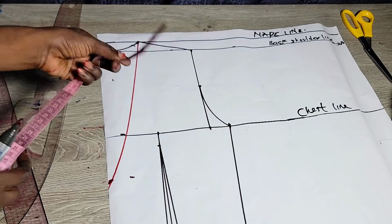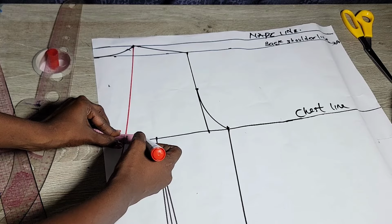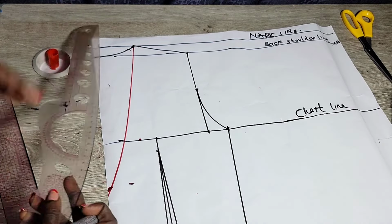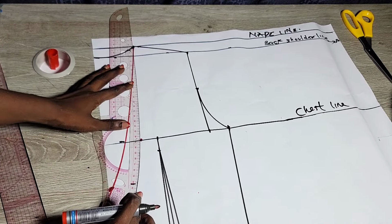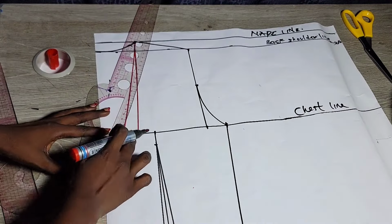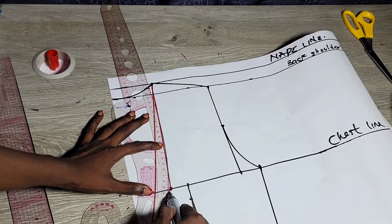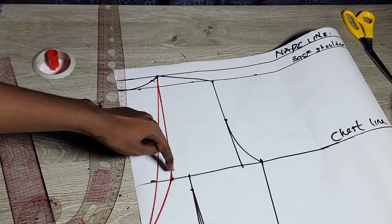Now you can leave your back neckline like this if you don't want it to be very wide, but if you want it to be a bit wider, come in by about 1 inch or more at this chest line point, and then connect it from your neckline to the point that you just came in by, and then connect that point to the lower part of this neckline. This is just smoothing out that part because it's not supposed to have any sharp end.